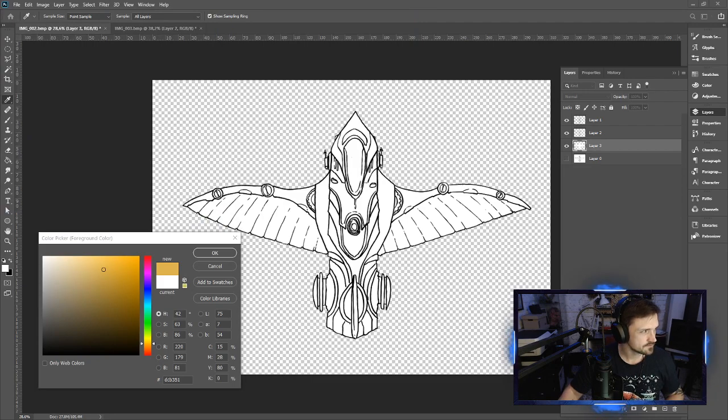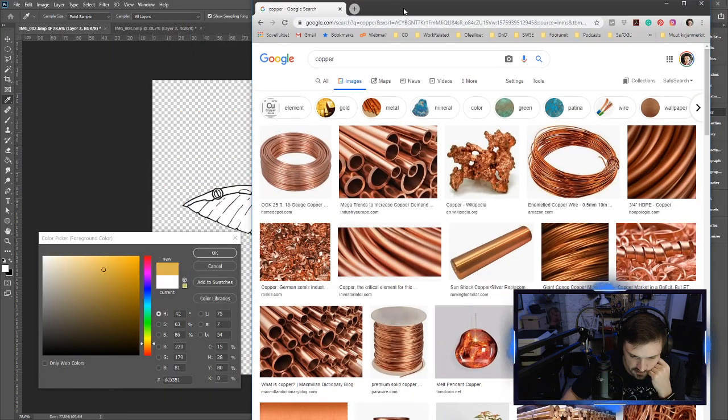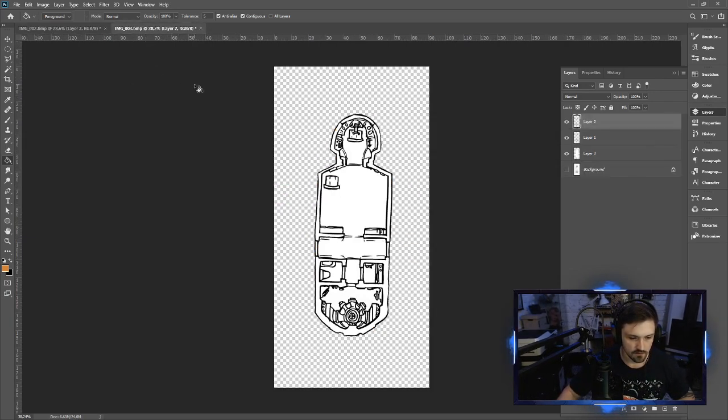Whoa. So there we have copper as a color. There's that sort of hue. I don't know if I should. But it's not like that. It's more red, I think. More like that. Okay. That's our base. And this one we're gonna use. What am I doing?